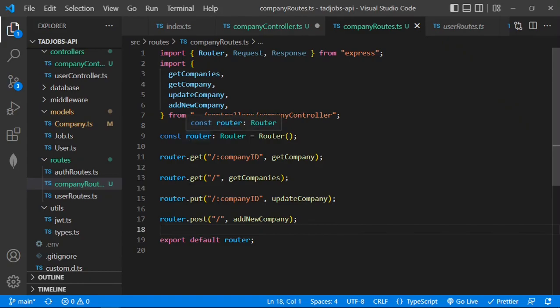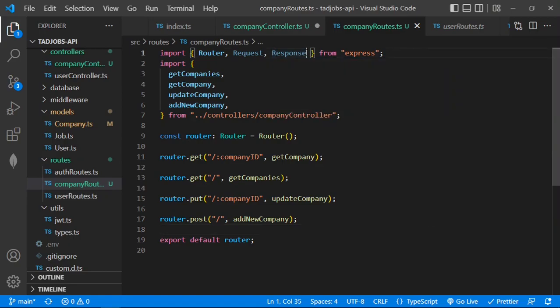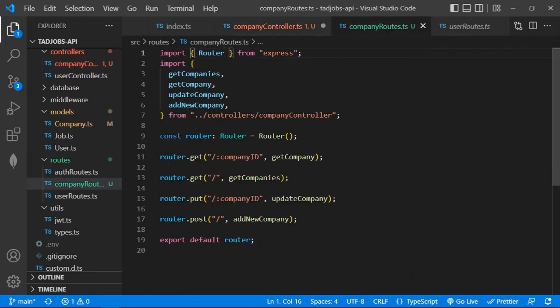So back to the controller, right? Let's delete this, we don't need them. So back to the company controller, get company. Since this function will only get executed on this route, when the ID exists, we know this get company function will be executed.